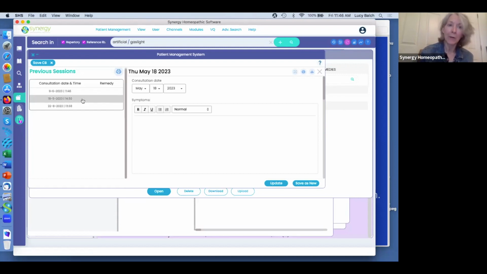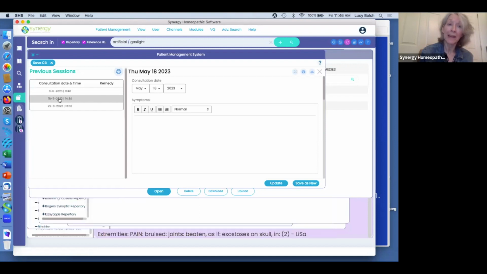I'm going to go to the second session line. That's where those 2 older clipboards resided. And that's how you find those. To get to the new one, click on the new session line.